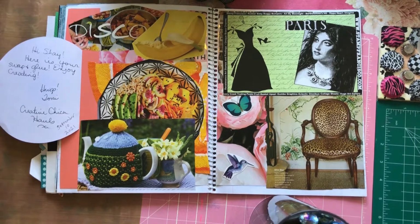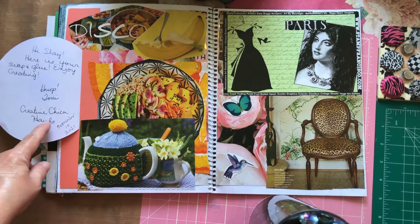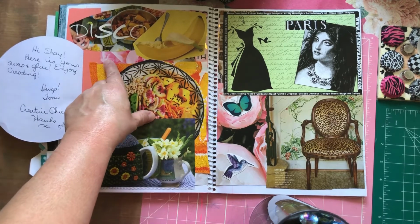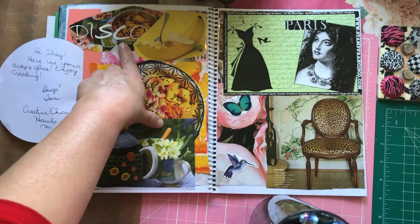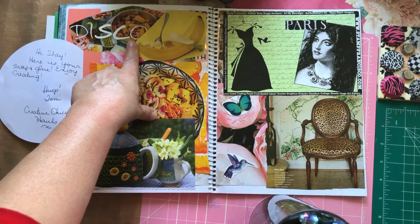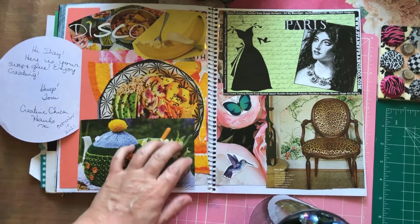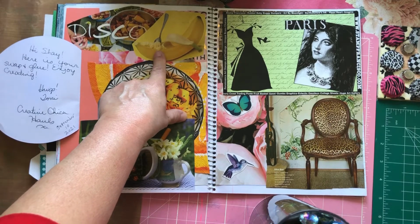Okay, so I put the date I did this, and it tells that it was Toni, Creative Chica Halls. All right, but under here, on top, see, there's some of that pink paper. So this was the big table where they were all sitting around eating shrimp, corn on the cob, and potatoes. And I kind of wanted some of the blue napkins to show, so I just put that across there. Then I thought this was neat, that neat banana, and you open it up and eat it like that.